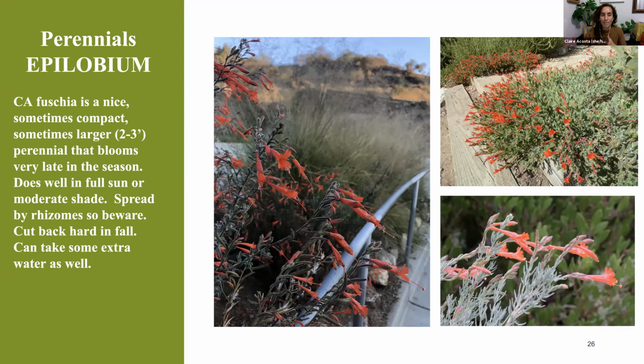So they're a late bloomer, blooming in late summer and fall. So if you want a year-round hummingbird habitat, you're definitely going to want to have some epilobium in there, because they bloom late into the season, which not all the plants do. There's not always a late bloomer. So this is a great option for a late bloomer, and a really vigorous grower.